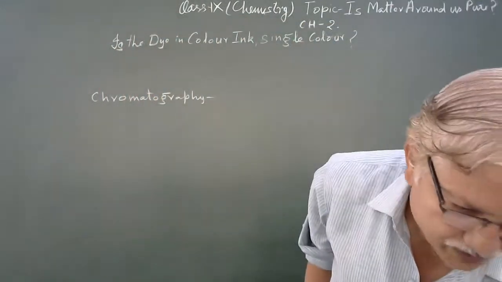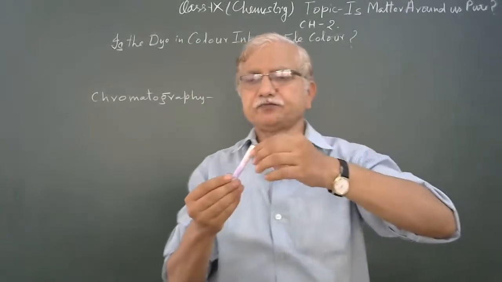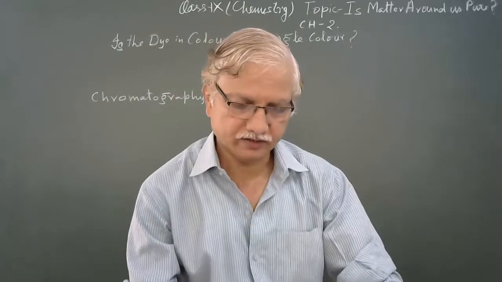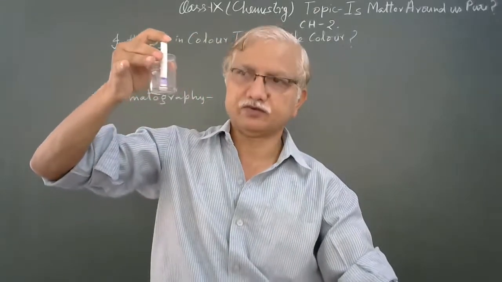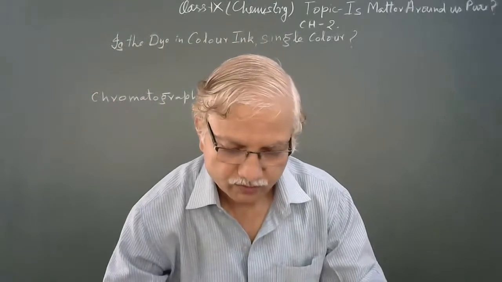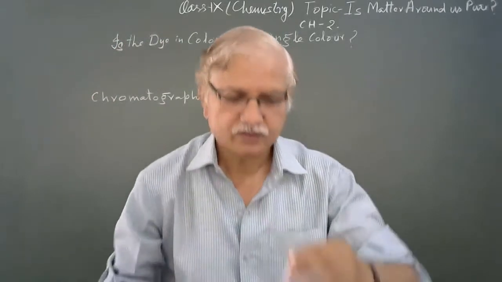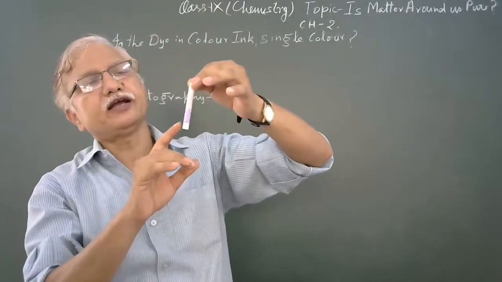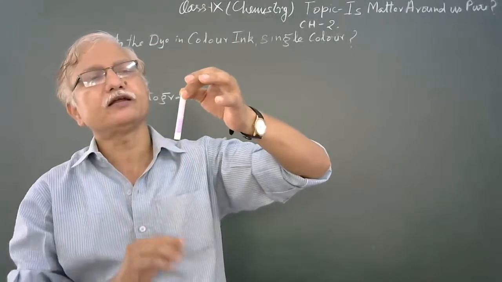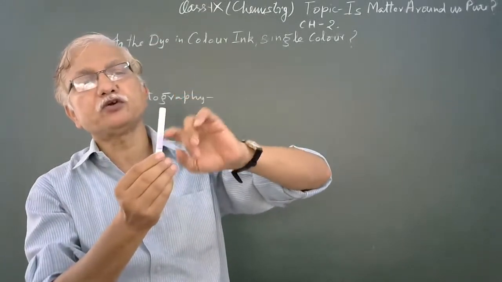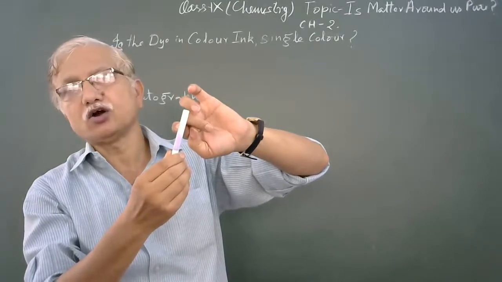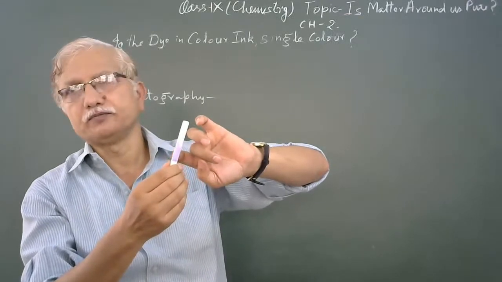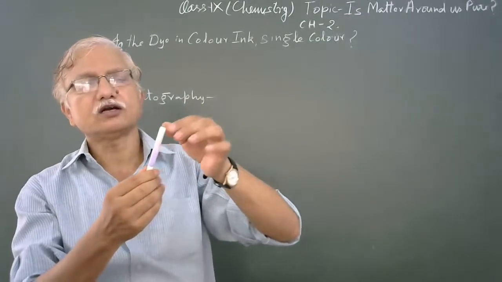After some time, this I have done earlier. So to show you, I will also show this experiment, it is kept here. Again, after some time I will show you when this experiment becomes complete. Till then I will show you this chalk piece. When I put a line of purple color, the purple color separated into two colors: red color at the top and light blue color at the bottom. Correct? So it is not completely separated.